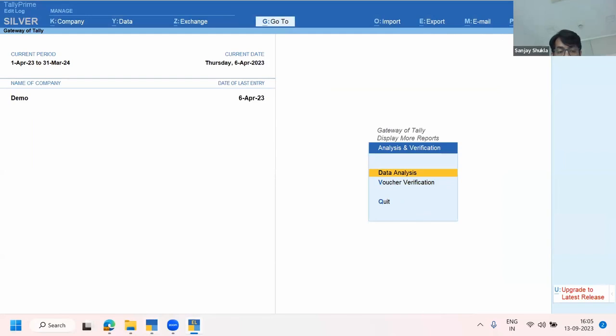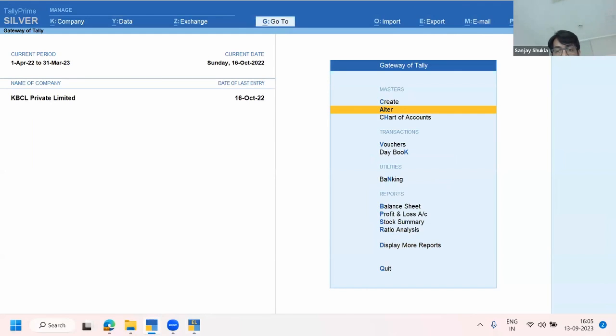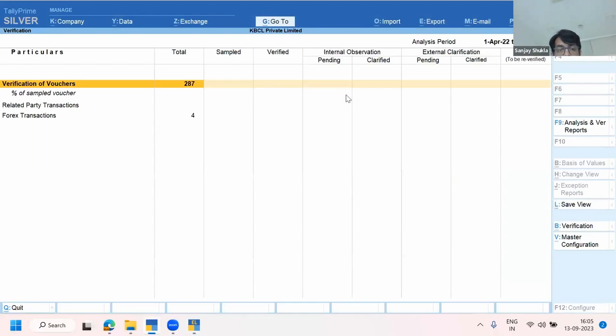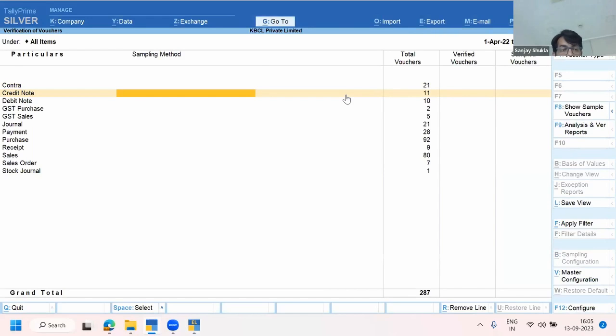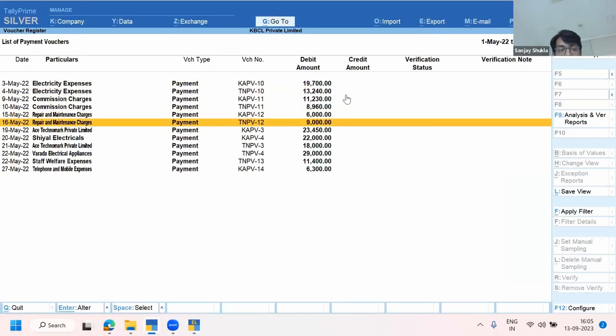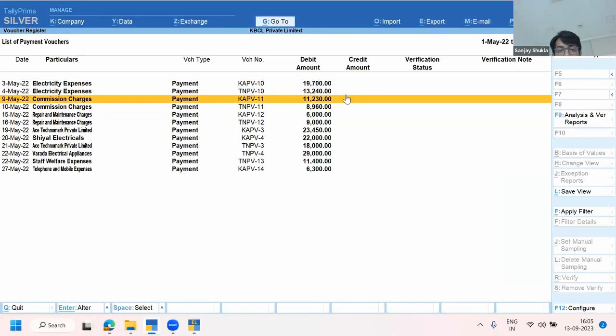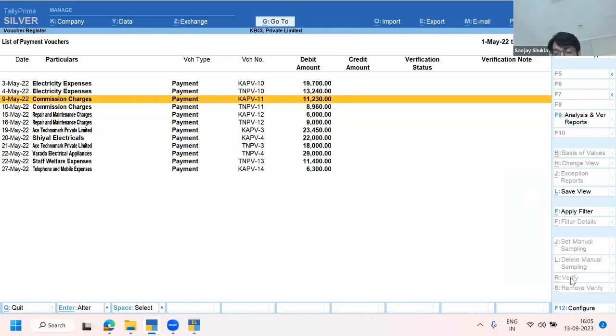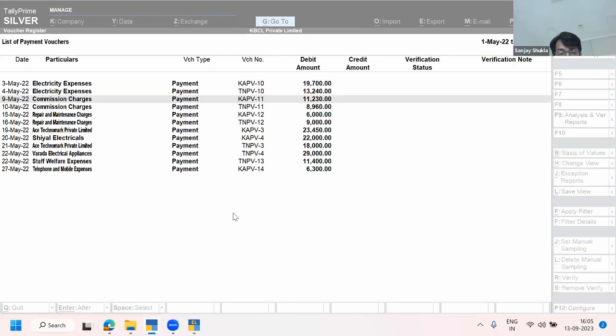So what I'll do is I'll just take you to normal Tally. Say, for example, you are in Display, Analysis and Verification, Voucher Verification. There are 287 vouchers. You are inside the payment voucher. There are a lot of cash transactions. You found a transaction you want to see, so you can press Ctrl+Enter. There's a button also here.